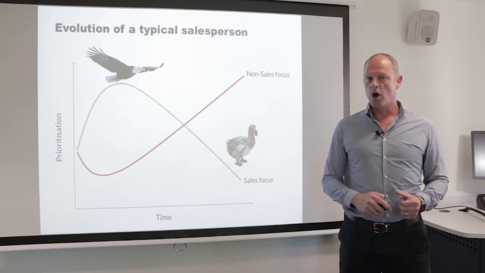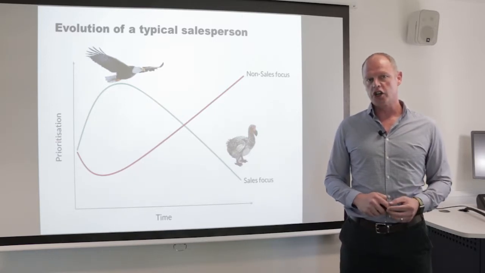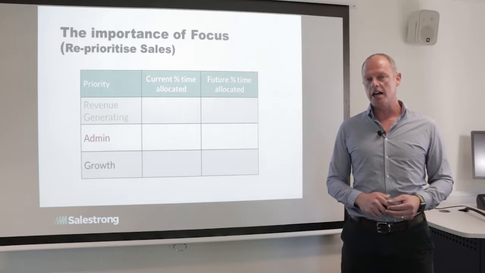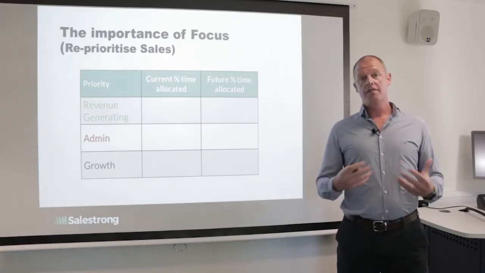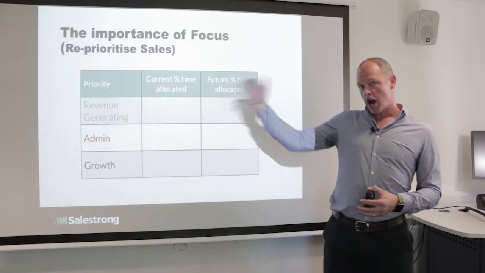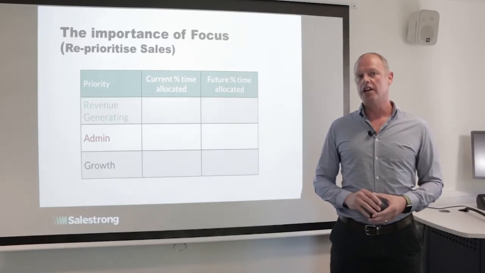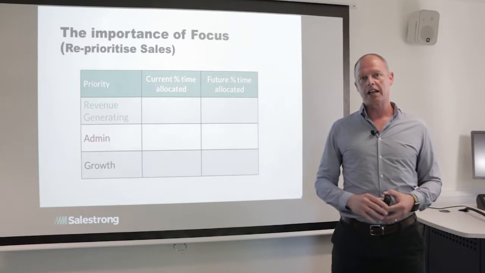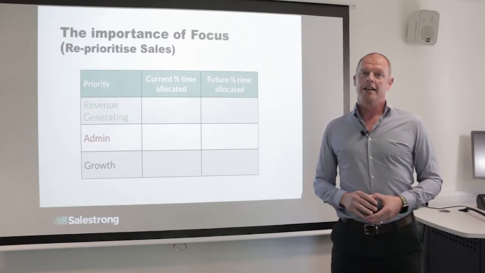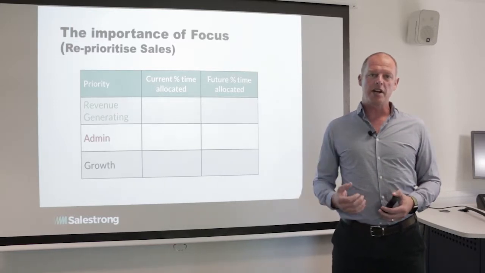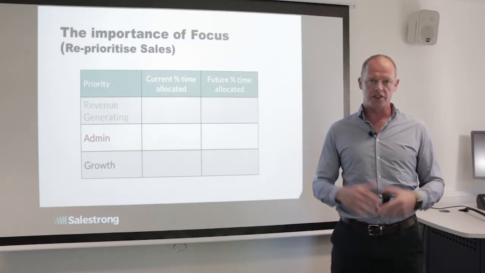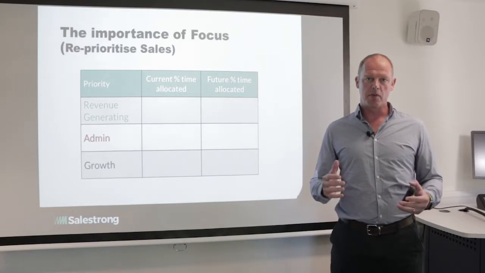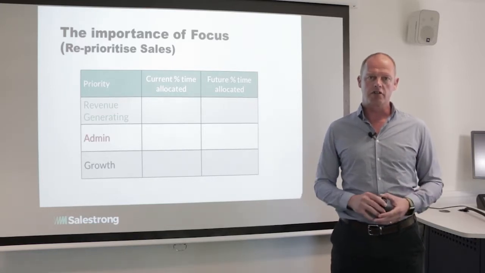Now, there's a really great way of being conscious of changing this, and that is to look at your calendar and think about your calendar across three distinct activities. The first activity being, how much time do I spend generating revenue? And you could color code your calendar in green. And then the second activity being admin. Admin I've color-coded red because admin's always a cost. It's a cost to you as an individual and it's a cost to the organization. Some of it may be necessary, but a lot of it just starts to grow over time.